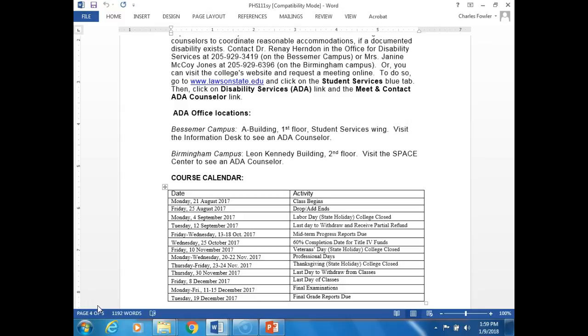Last day to withdraw, I'll have that day. I'll have all those dates on here to match. Of course, we don't have Thanksgiving, but we do have spring break. So I'll have those dates on here. There will be a date listed for honors and awards, but that's going to be in the morning on a Thursday, so it won't affect this class unless it gets out late, and then maybe we will start a little later. But no, actually it's in second midterm, so I don't think we have to worry about that. So I'll have all that information out here.